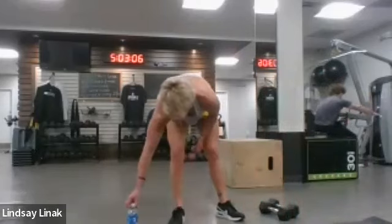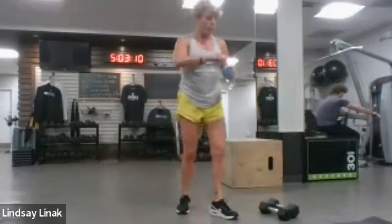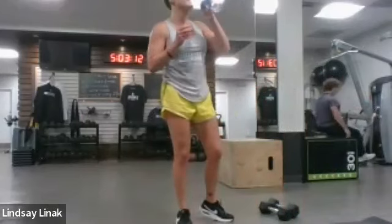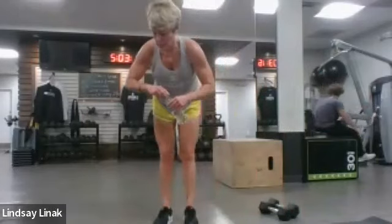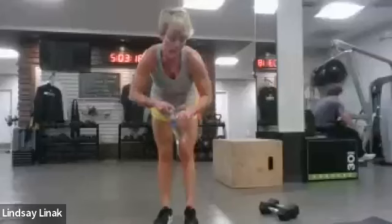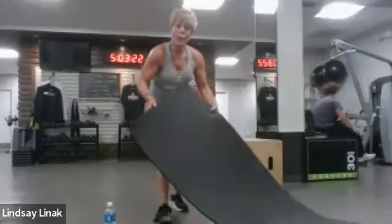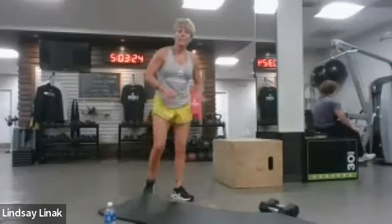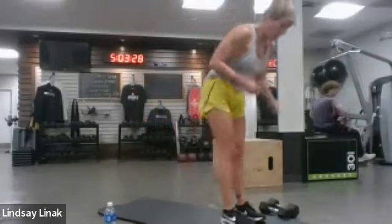Okay, so we got lunges, left, and then we got just a little bit of shoulders and our abs. So let's start here, about 20 seconds. You guys know the deal with the lunges. If you want it to be heavy, you hold two. If you want it to be a little less heavy, you hold one. And if you feel like you don't need any weight, that's fine too, right? Your body is a great weight. So I'm just gonna hold one.